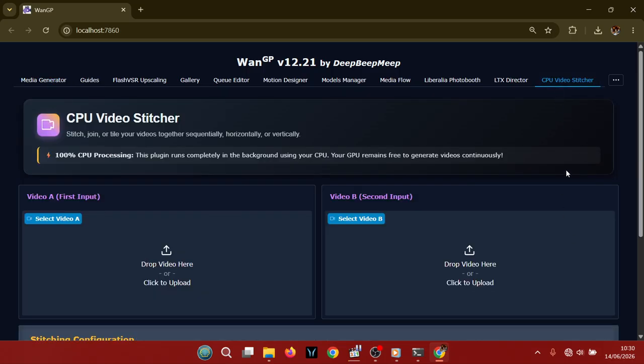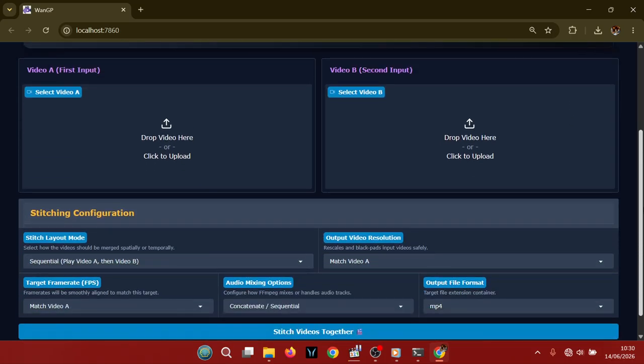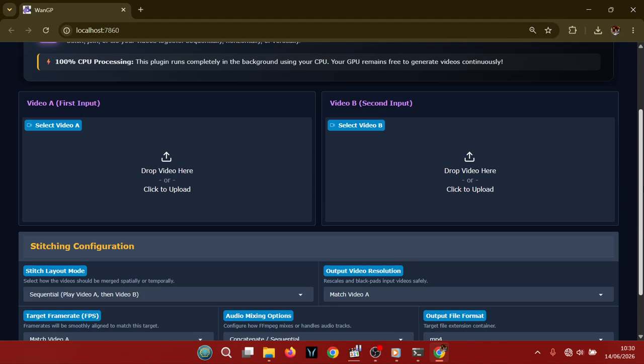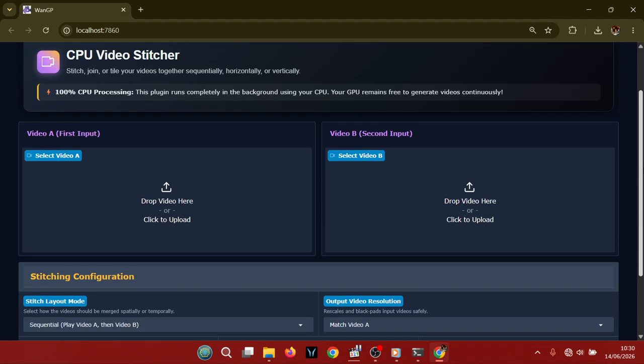So what does CPU Video Stitcher do? CPU Video Stitcher basically allows you to take two videos and stitch them into one video, without requiring you to use your GPU, or without having to worry about the GPU being too small to be able to stitch the two videos together.